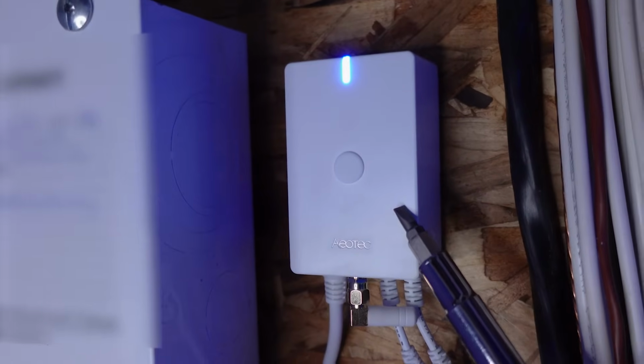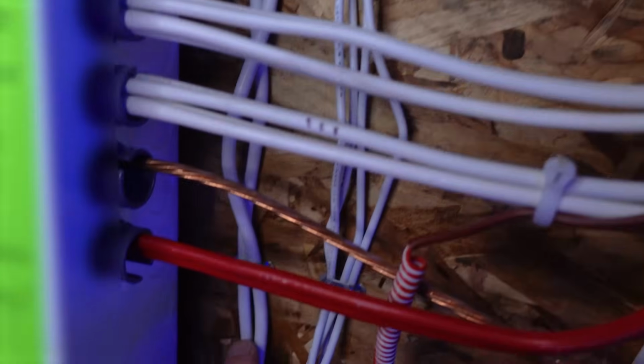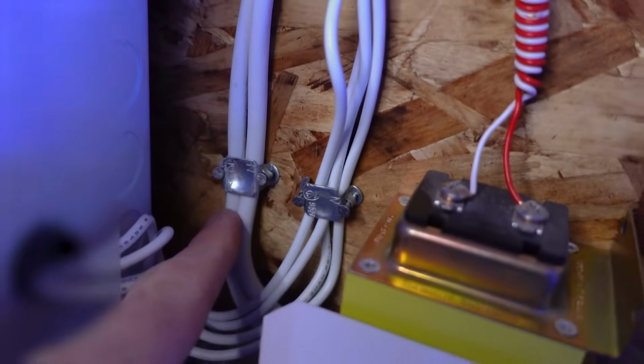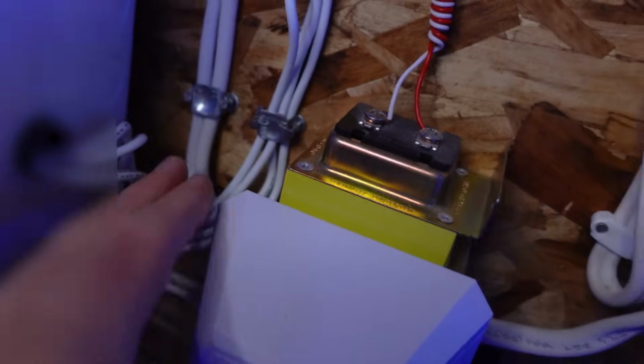So I do have a second one above, and you can see we're routing along all of these lines, and we have done some work to kind of put it securely against the wall. So all four of our lines for measurement are coming down, and you can see our two power cables also on the side here. So we're very tightly packed together, and then the four lines are going inside, and we did punch out this little hole on our box. The two power lines, however, what you get from Aeotec are basically two little conductors. And so we have four conductors going into here, and it's actually directly wired in to this. This is a plug, and I got some other things on here. This is where the power is coming out of.